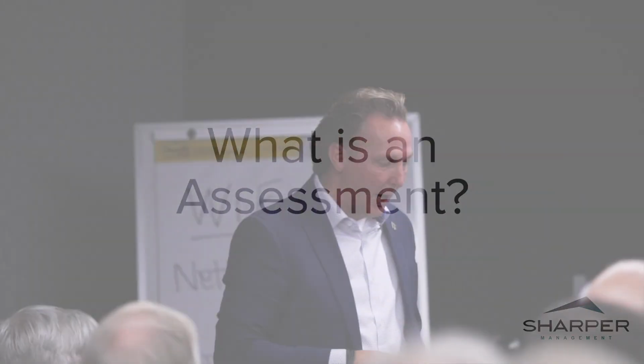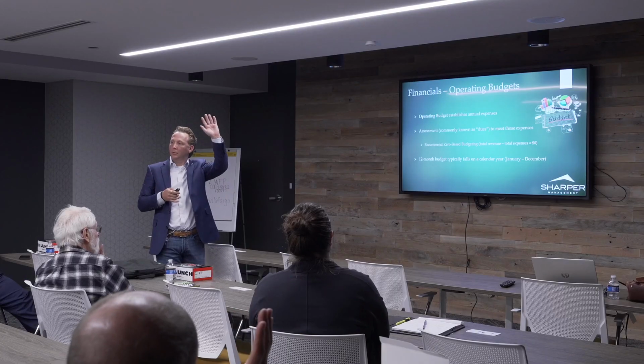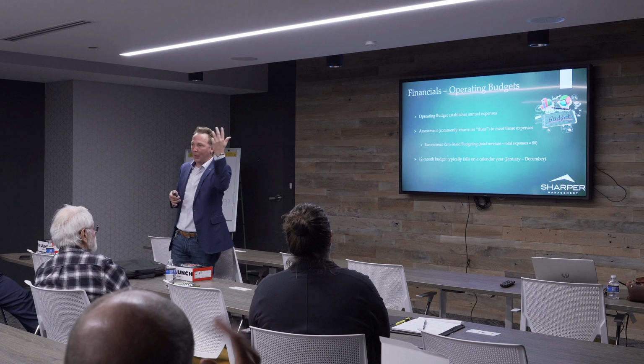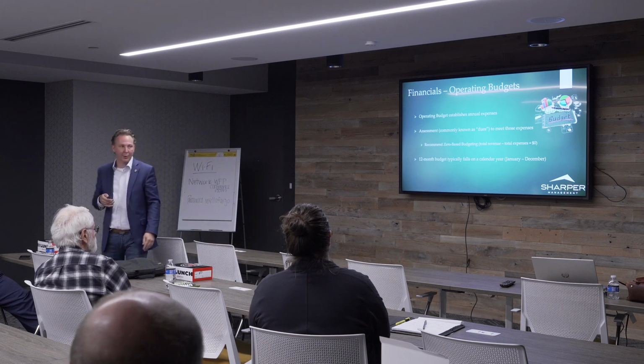All right, first thing I just want to talk about is operating budgets, which is very timely, right? Who has a calendar fiscal year, January through December? Show of hands. A majority, that's probably the most common fiscal year time period for an association. So you're probably right now in the middle of approving it or just having had it approved, right?